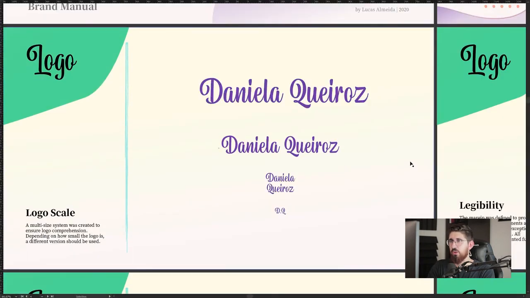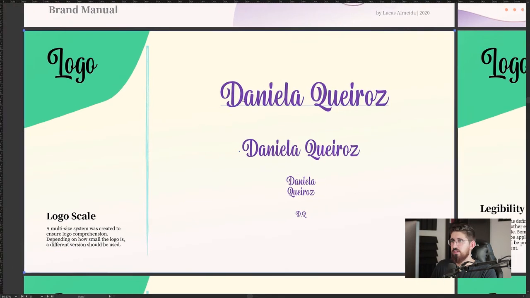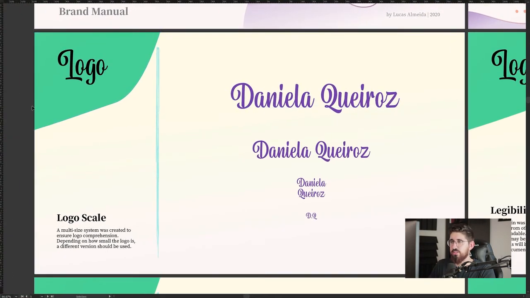Now, after that, what I'm going to include is the scale of the logo and how to use the logo in different scales. As you can see here on this page right now, I was decreasing the size of the logo in each one of the versions, because we need the logo to be a responsive logo. Every time we use the logo in a different shape or in a different size, we can lose some of the characteristics and it could be very difficult to understand the logo.